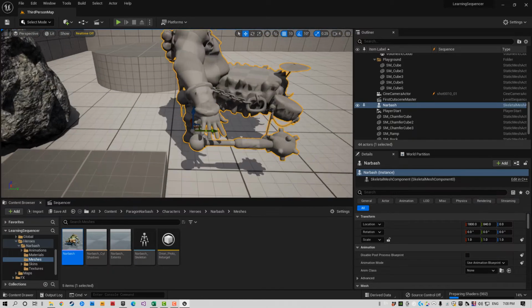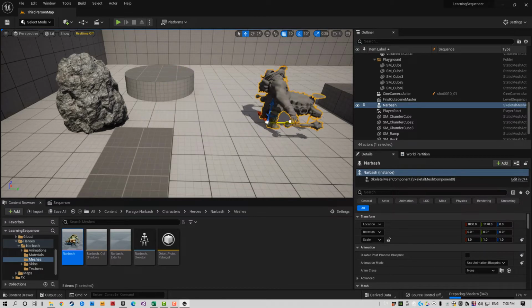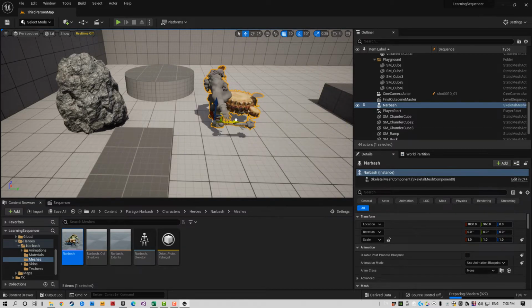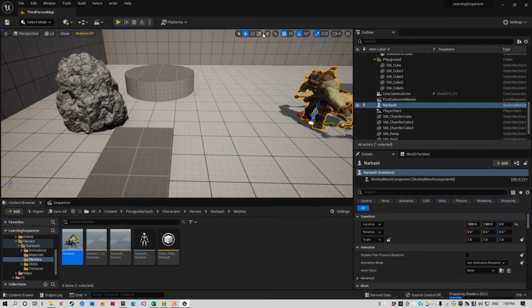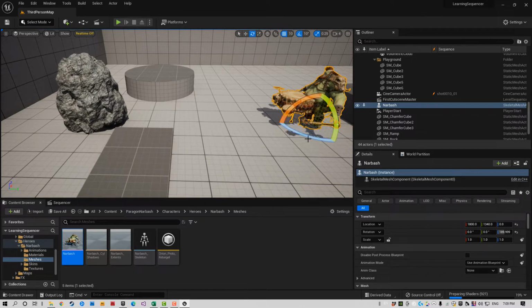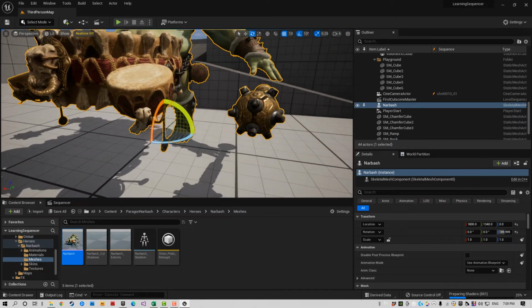And what I'm going to need to do is move him to the position I want him to be in when the project starts. So I'm going to go ahead and start with Norbash being way off over here. I'm going to rotate him so that he's facing the direction that I want him to face. And then once he is in the position that I want, I may have to hit the end key to drop him to the ground. It looks like he is. Looks like he's floating to me, but I guess he's on the ground. Yeah, his feet are touching.